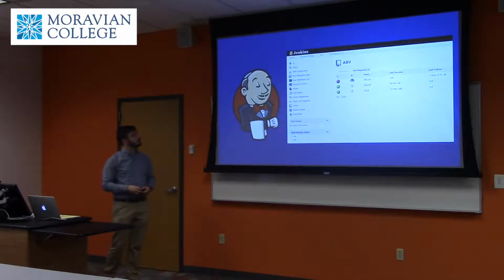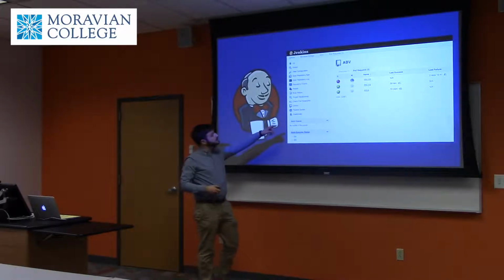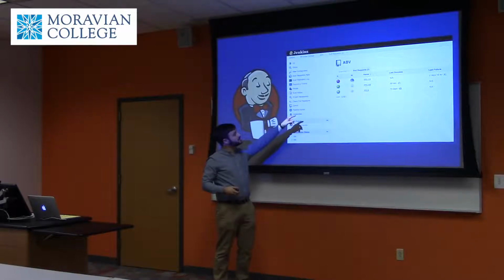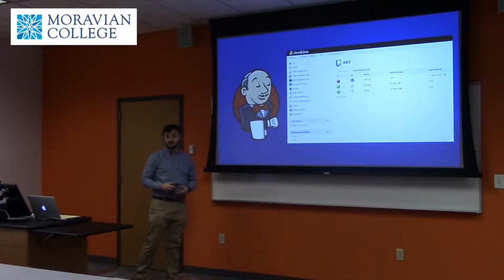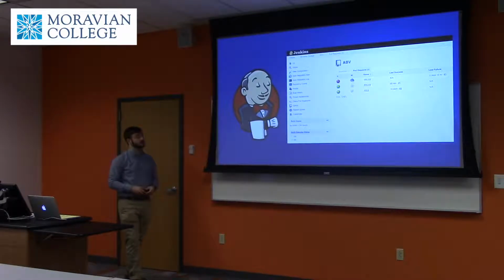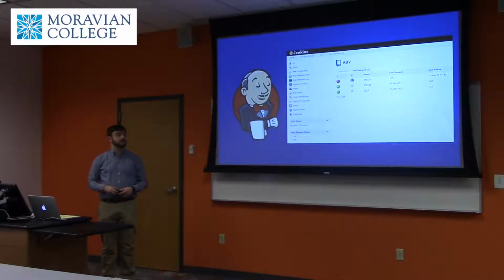So what we have here is our Jenkins dashboard. As you can see right here, this is the status of our pull requests. Currently there are two nice little suns here telling us that we're in good shape, while other ones still need to be worked on. And we get information from this as to when it was last successful, if it failed at all, and even how long it took. This is also very helpful when we're trying to figure out what went wrong with our testing and debugging, both in terms of our code and with Jenkins.